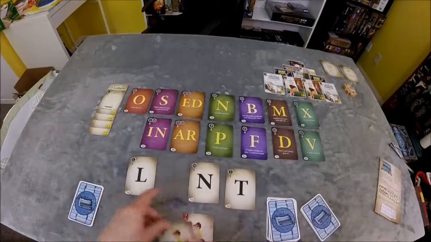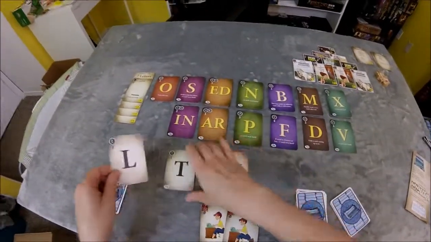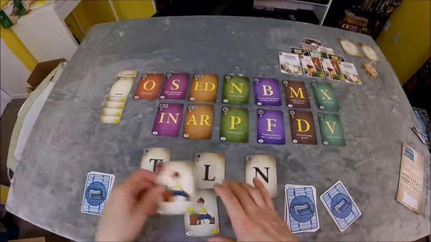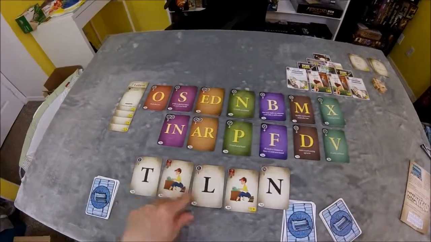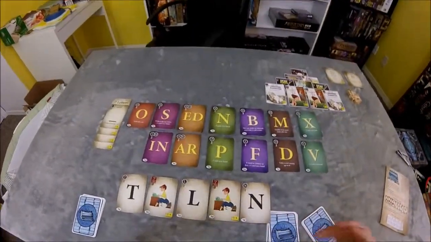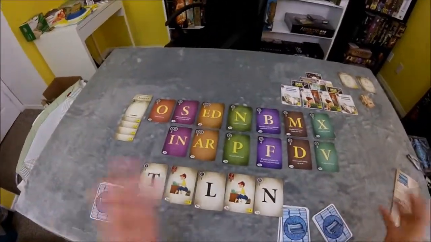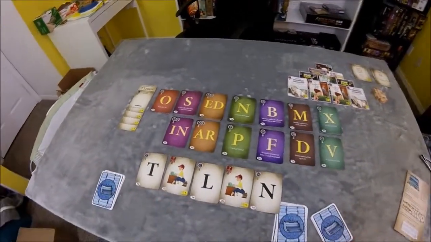Let's see what else I could make with these letters. Is there anything to be gained from doing this? Let's see. Talon. All right. So now I've got a 5-letter word, T-A-L-O-N. So again, these wild cards really mix up the game, and they make it a lot less restrictive than other word games. So for instance, I can make the word Talon. Okay, so that would be my turn. It's usually a good turn if you can play all the cards in your hand.